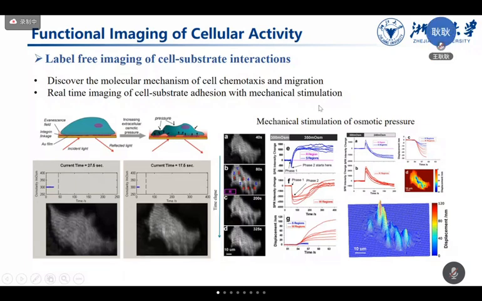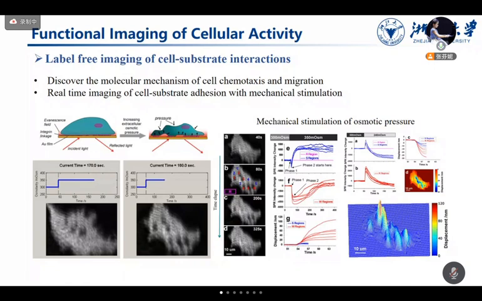So it's similar. It's still the surface and the cell interactions. You can see when we give another external stimulation, mechanical stimulation, you can see very fast responding of the cells. And you can observe holes over there, which is actually some part of the cells away from the surface. So for our methods, we can really see a different view of the cells, how it interacts with surface or with other molecules, which this kind of information is very hard to be achieved with traditional optical imaging systems.